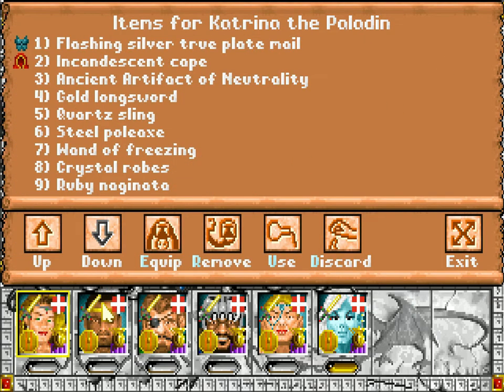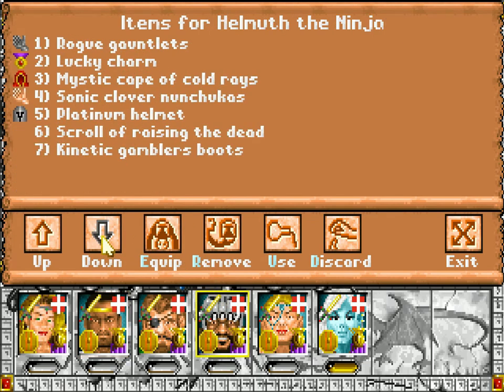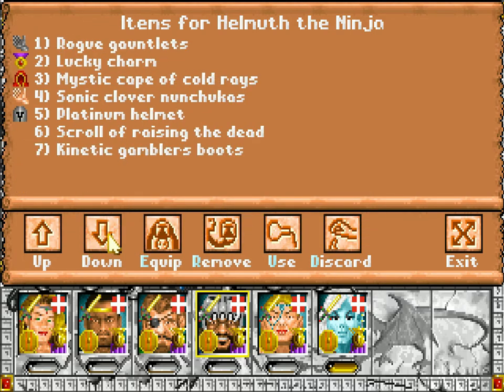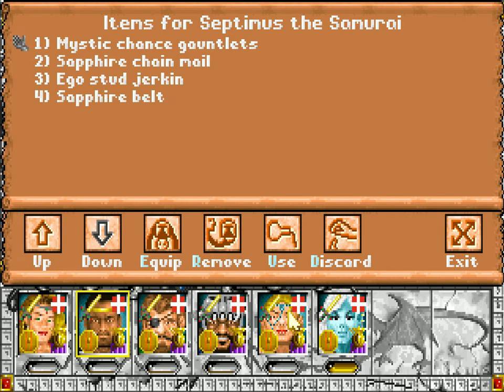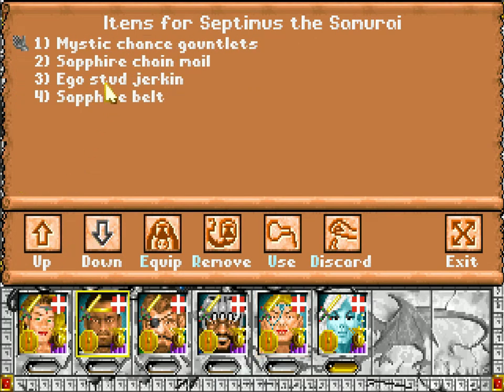A Ruby Naginata, Kinetic Gambler's Boots, Sapphire Chainmail, Ego Stud Jerkin, and a Sapphire Belt. So, the Gambler's Boots are sure handy. Certainly better than those Mugger Boots. And everything else, the belt is helpful, the chainmail, what does she have for chainmail? Steel Wind Chainmail of Dragon Breath. That might be good. Ego Studded Jerkin is a whole bunch of personality, but it's AC 3.